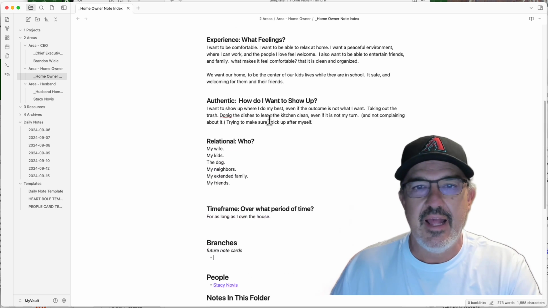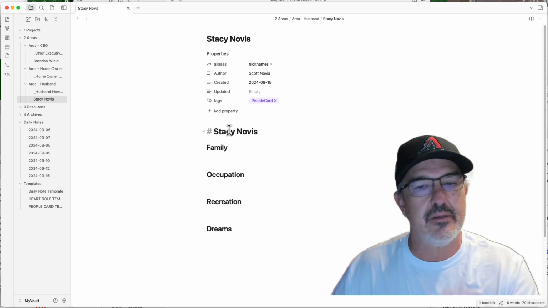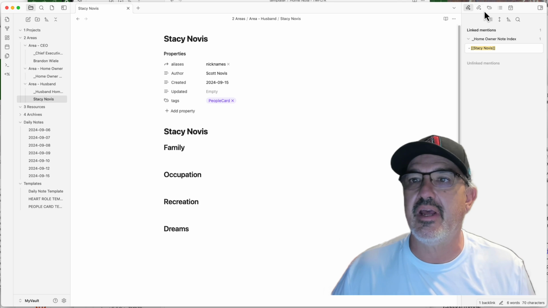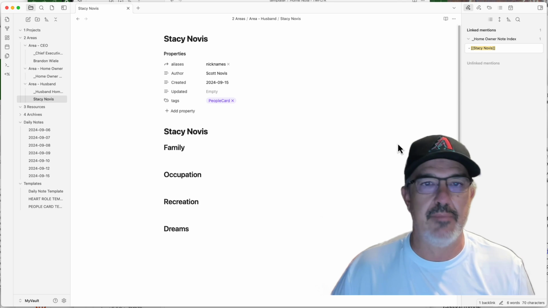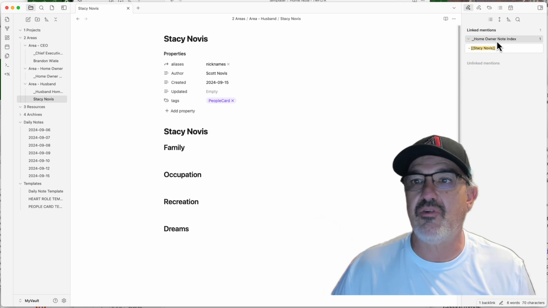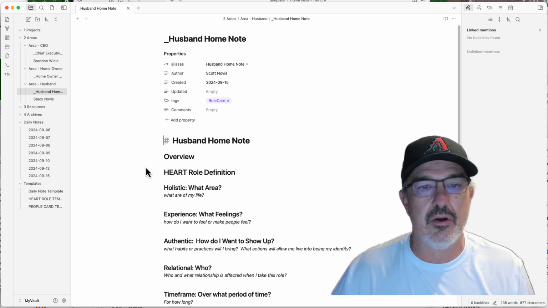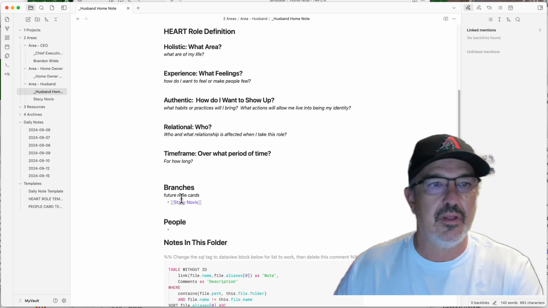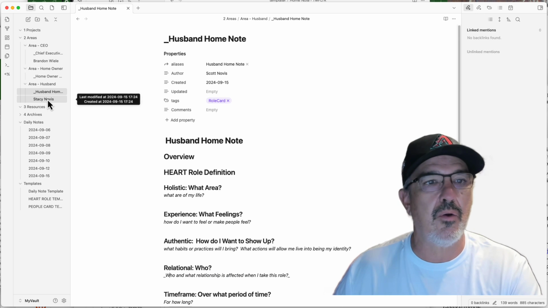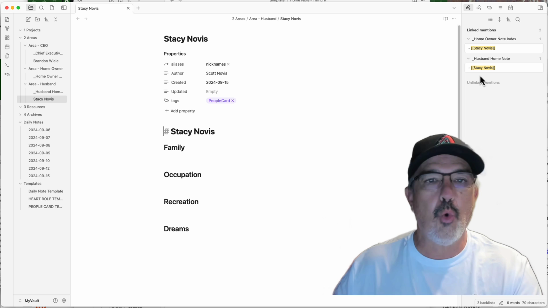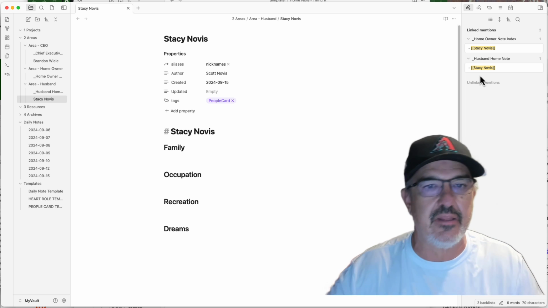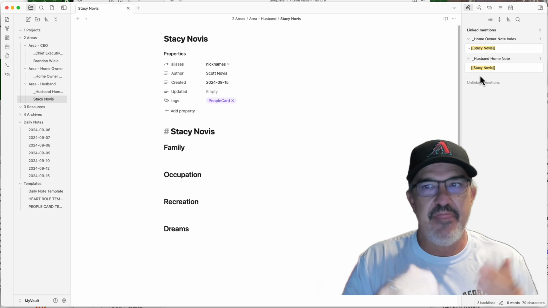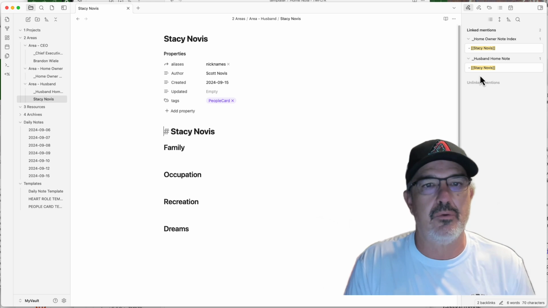And what I love about Obsidian, one of the best things, is you can step back and say, where else is she mentioned? And she is absolutely mentioned in this index. Oh, and I better add her into my husband index. And now if you go back to Stacy, you can see what she's involved in, where she's connected, the parts of our areas where we overlap. And this ability to get that sort of high level view, this is awesome.